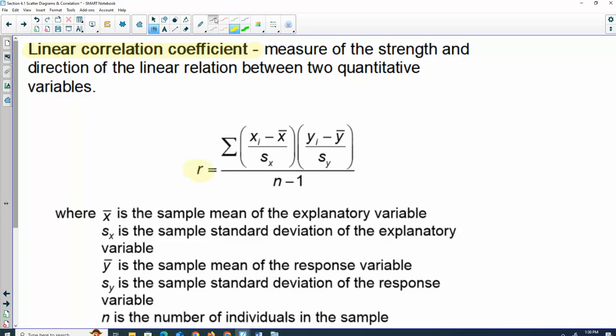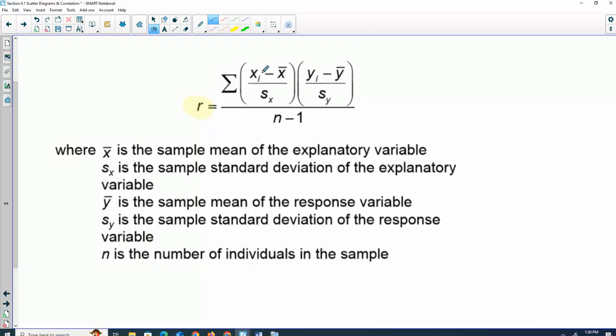And just like everything else, if you ever need to know how to calculate this, where should you go? Formula sheet. It tells you correlation coefficient, r equals, and it has this. We aren't going to do a lot of calculating these by hand. We might work through one or two just to show you how the calculation is done. But it's similar to some of the stuff you did with standard deviation. The value minus the mean.